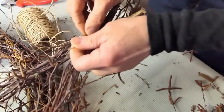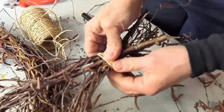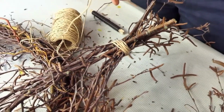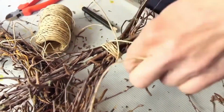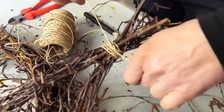I actually wanted to make a bow at the top right now. Then we have a little decorative finish here. And that's why I simply took off a second one. And now go all the way around with it again. We pull it nice and tight, make a knot.